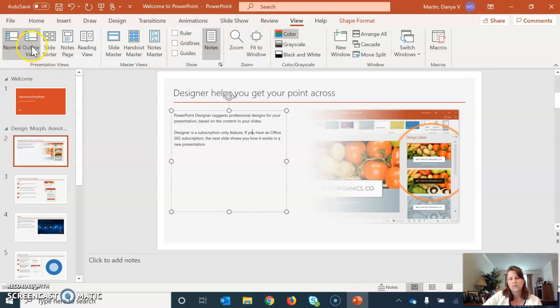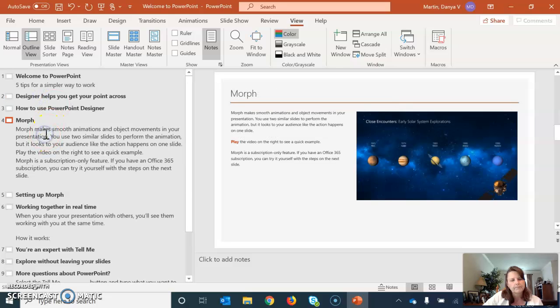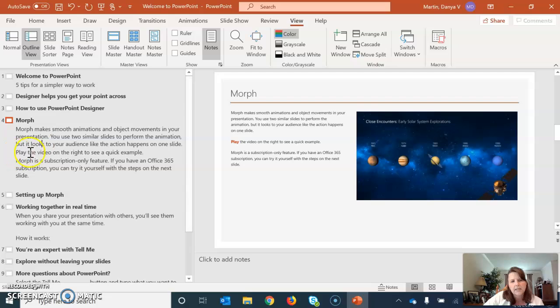Okay, there's another view right here called outline view. You see how it takes away all the pictures and you can just see the text, right? So for the designer, I'm not sure why that's not showing up here. But for morph, you can see that the text is actually in here in the outline view.